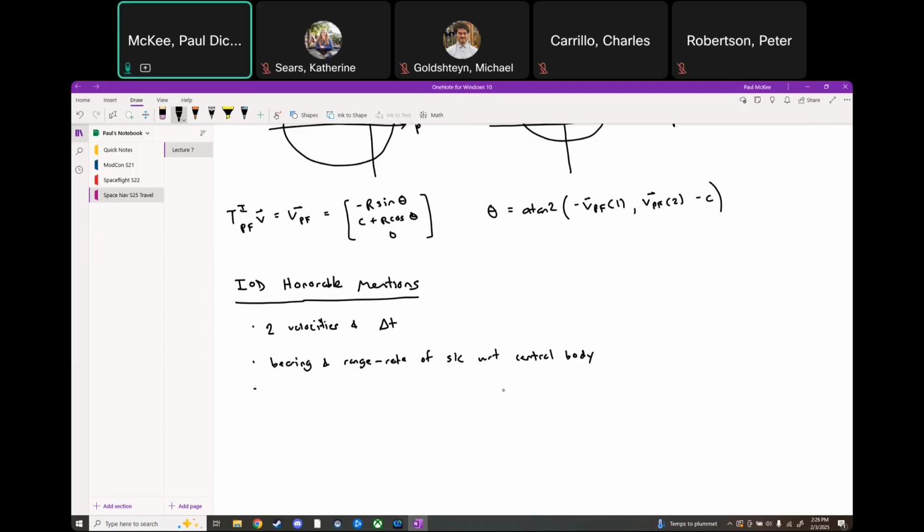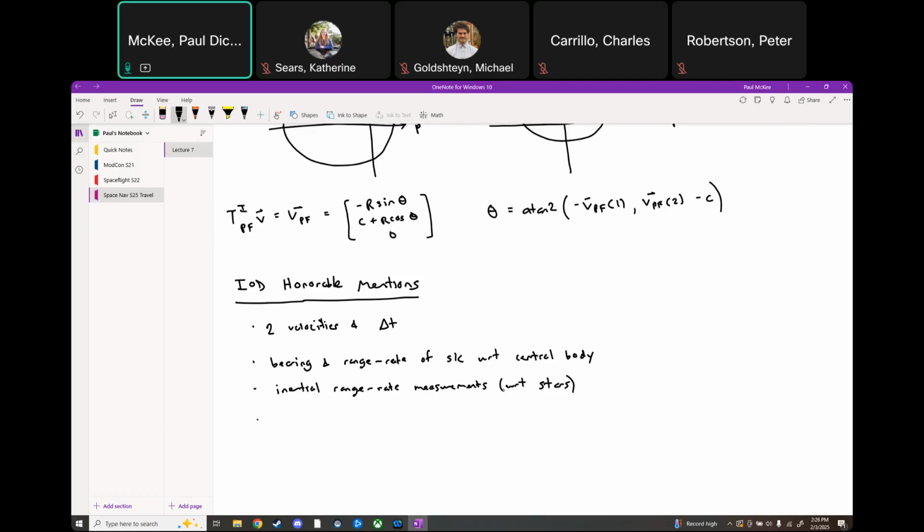There's also a set of inertial range rate measurements. So thinking about measuring the Doppler shift of starlight, right? Or something called stellar aberration. If you measure stars, you can get a component of your velocity. And if you get enough of those components of your velocity over time, you can fit orbits to them. I did that. That was part of my dissertation.